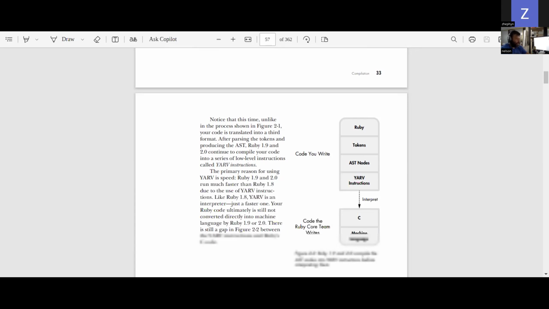But the difference is that the ones and zeros of the bytecode can't be sent directly to the processor. The processor does understand certain ones and zeros as, okay, this is an add instruction, or this other set of ones and zeros is a move instruction.